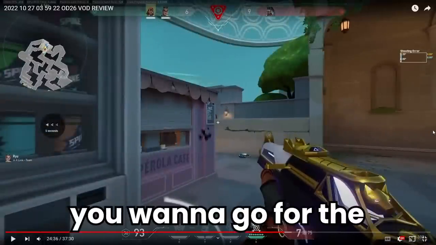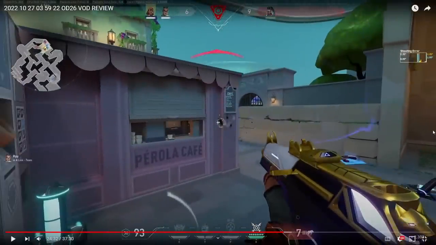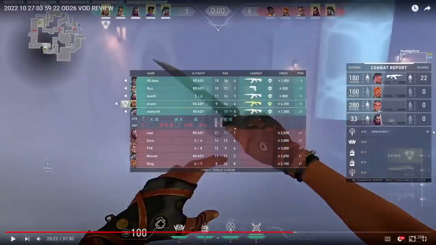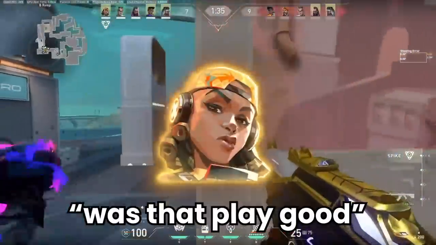It's a 2-for-1. You wanna go for the lowest risk play. In this situation, 2v1, you know exactly where this guy is. What is stopping you from ulting right here? I guess I just got scared. Just because a 20% happens once doesn't mean it's gonna happen again. You can't use end result as like your determining factor for what happens. Because sometimes you're gonna make the right play and have a bad end result. You need to think, was that play good, and then go from there.